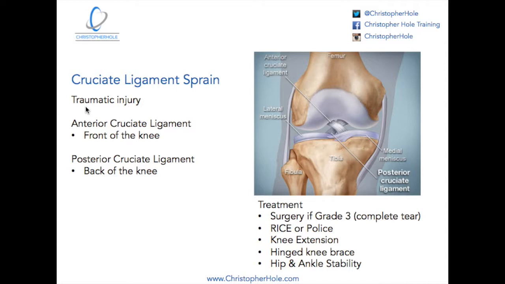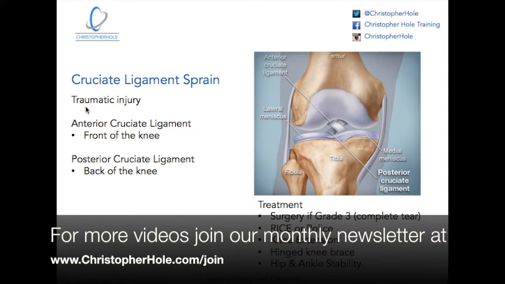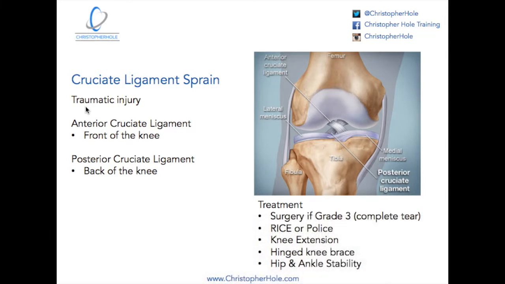Injuries that could be described as non-specific tend to be the straw that broke the camel's back. There are a lot of little injuries that go on under the radar that you don't really feel, and then eventually pain arrives. Traumatic injuries are slightly different. It's just one incident that causes the injury. That's how we have to think about a traumatic injury, because then we treat it slightly differently.